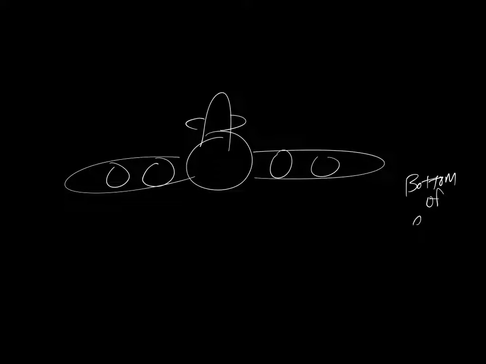For example, here's what I would draw for the plane. The first one I think is the bottom of the loop, right? Yes. I would draw this. There's my plane. There's a wing. There's another wing. There's the tail wing. There's the side wings. There's the jets. You guys with me? I would do a rear view of the plane, and I would say it's at the bottom of a loop. Okay, is everybody with me so far?